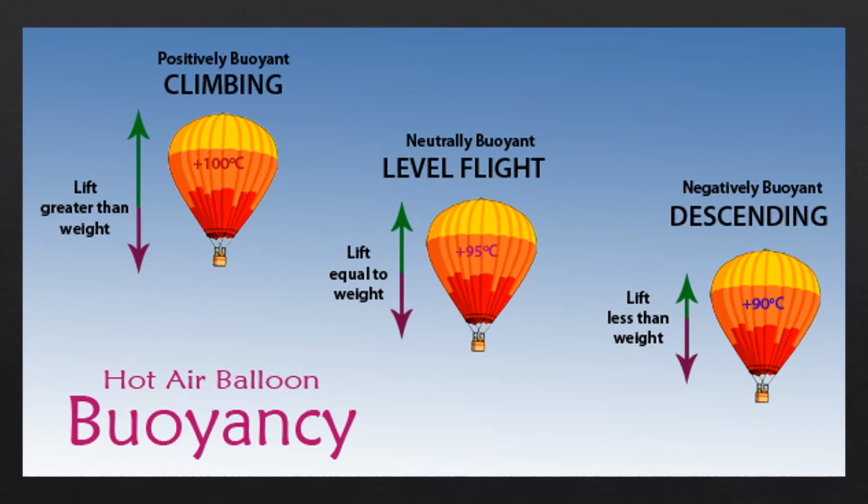To get the balloon to change direction, the Coriolis effect is taken into account. At different altitudes, the wind travels in different directions. Wind spirals clockwise out of high pressure situations and counterclockwise into low pressure situations. So the balloon operator would adjust the hot air balloon's altitude to its corresponding desired wind direction.